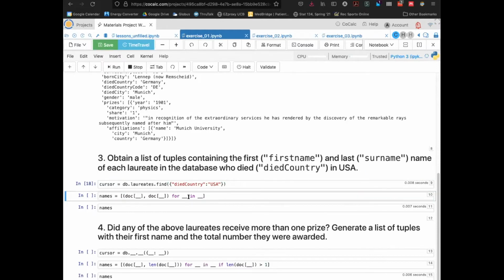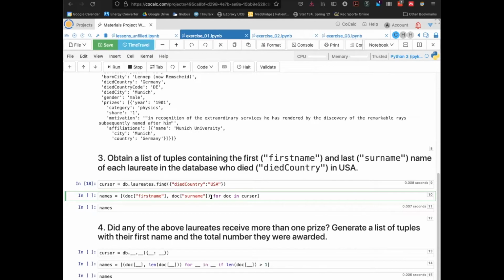And now I usually do list comprehensions. I think about the right side of things first. So for each doc in the cursor that we just created, we want to make a tuple of the doc accessing the first name field, and then the doc where we access the surname field inside each of these square brackets.